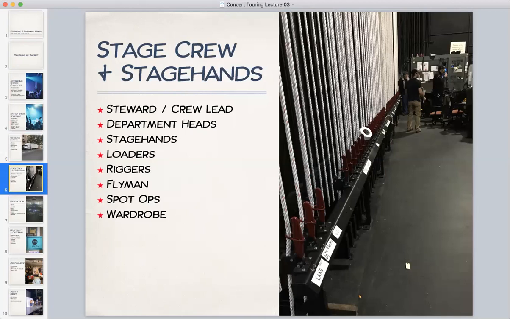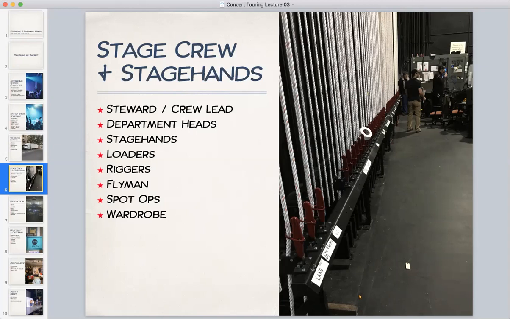So that picture there is what's called a fly rail system. A lot of theaters will have this. This is a great way to avoid rigging, like having to hang things with motors and everything. A fly rail system is a rope and pipe system with different line sets, and you can have anywhere from 30 to 80 different line sets, which means there are 30 to 80 lines where you can potentially hang things from.